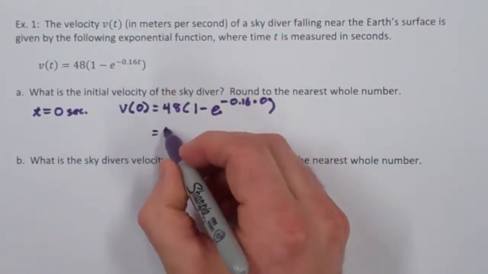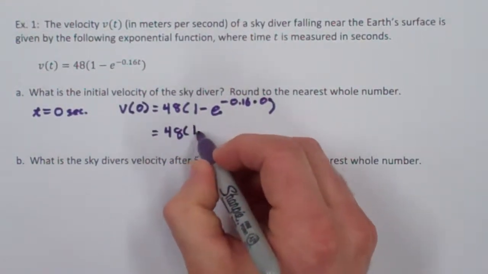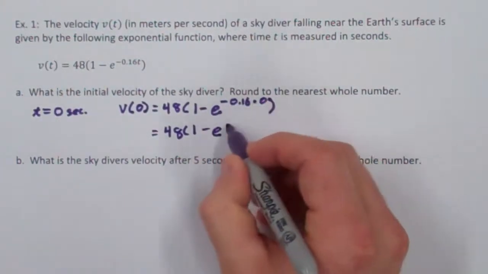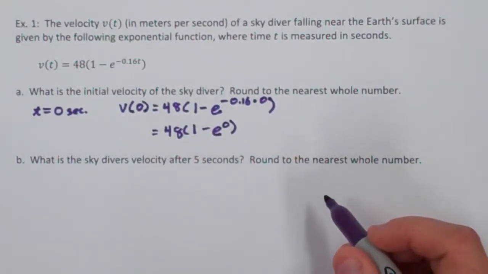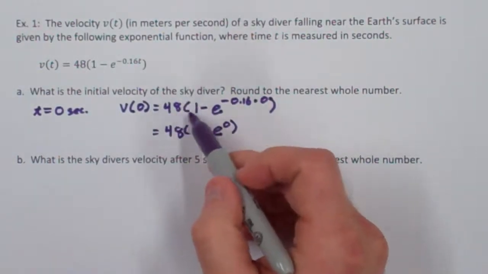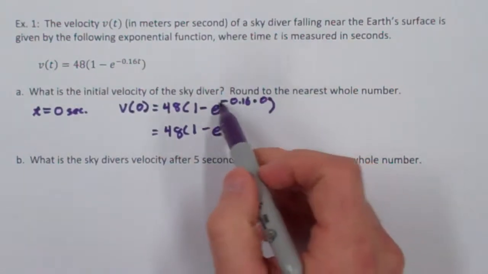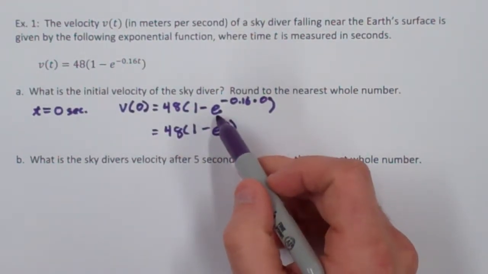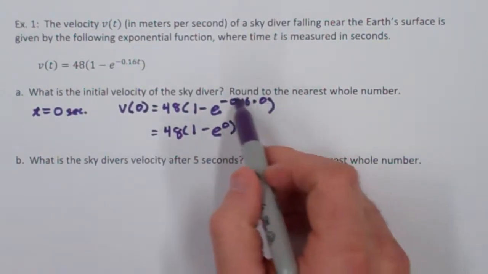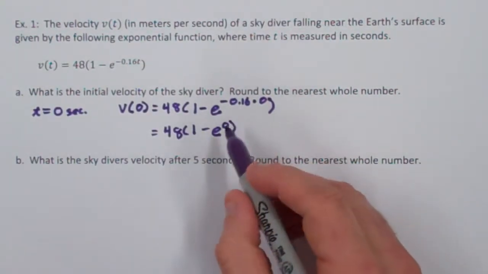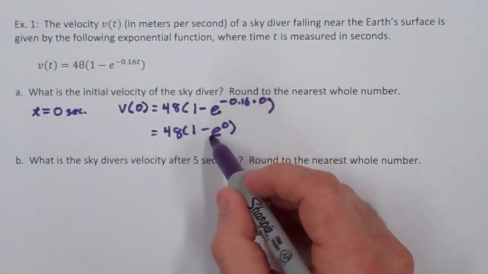So if we simplify this by hand, this is 1 minus e and then to the 0 power. And again, we want to follow our order of operations here. We want to look inside the parentheses first. These are all numbers. Yes, I know that that is a letter, but e stands for a specific value. It's a number. So these are all numbers. We're just going to go ahead and evaluate it. And then we're going to do the exponent part here.